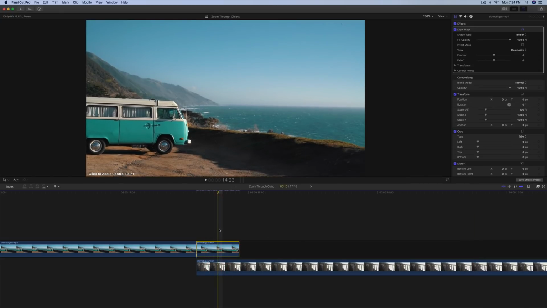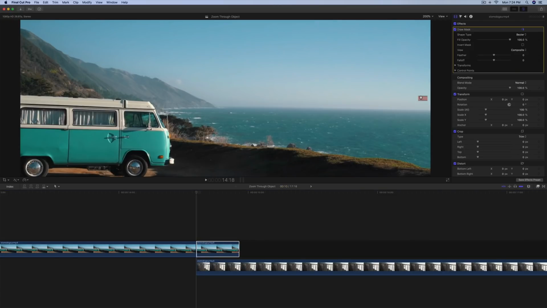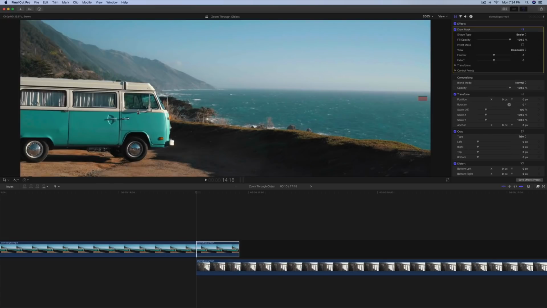So click back on the video here, go into the draw mask, and we want to move the time head here to the beginning. And it works best if there's not that much movement. It just makes keyframing a lot easier. So move the time head to the beginning of the clip, which is right here. And then we wanna zoom in. So go to this percentage here and move it to about 200%, or however much you want to zoom in.